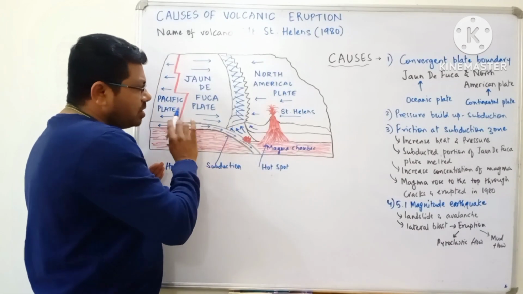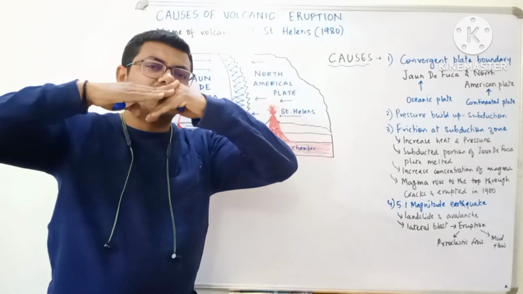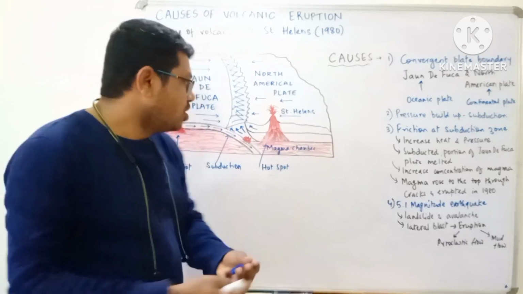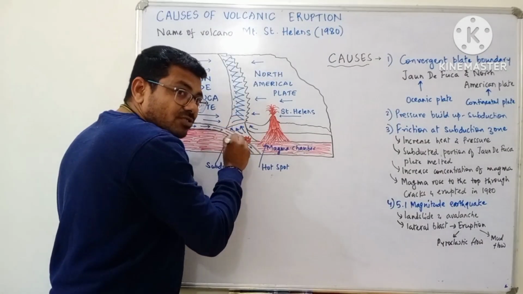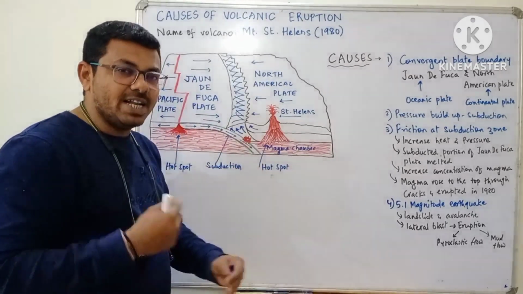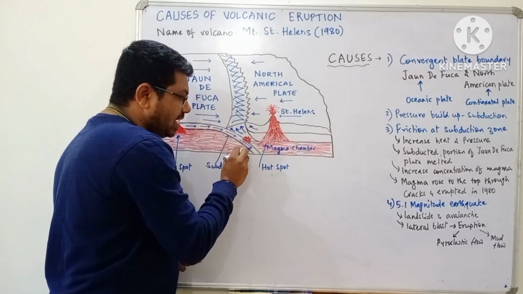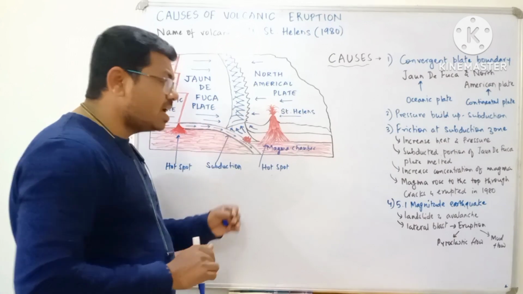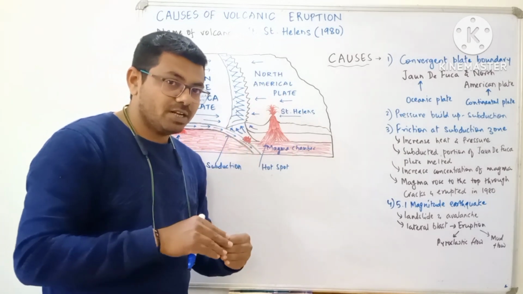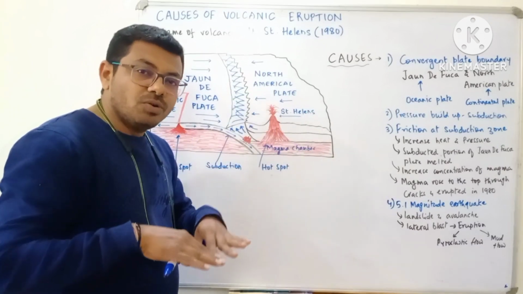Due to the subduction of the Juan de Fuca plate under the North American plate, wherever subduction takes place, at the boundary it creates friction, right? And that friction leads to the generation of more heat. So because of subduction, more heat is generated here, and as the plate goes under the North American plate, the subducted part has started melting. The melted portion of the subducted part of the Juan de Fuca plate becomes part of the magma chamber. It means that earlier there was magma, and now one more layer of magma is added because of the subduction of the Juan de Fuca plate. So because of that subduction, more magma is generated under the North American plate.